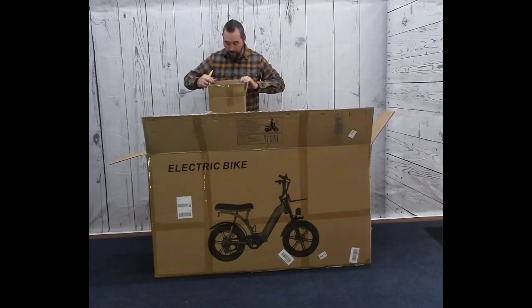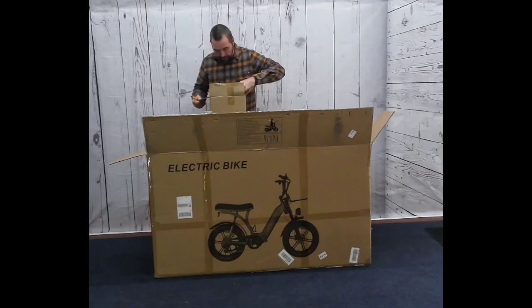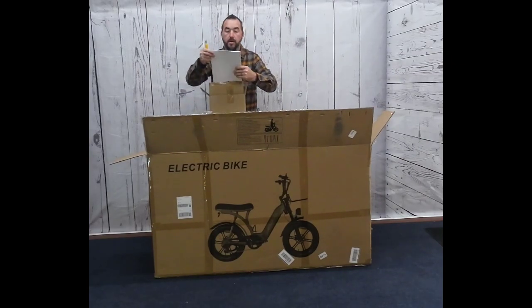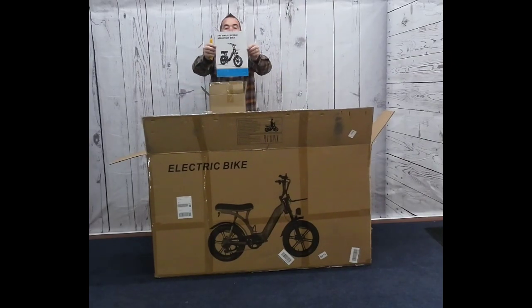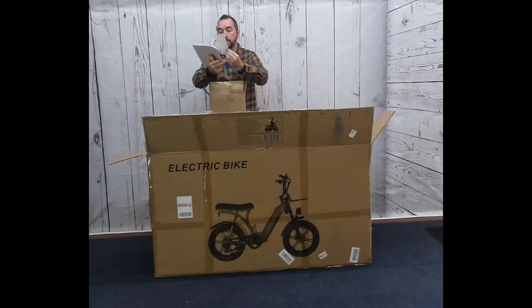First box, we have a tire pump. We have a front rack toolkit. Big instruction manual, and it even says fat tire electric mountain bike. Nice big colorful pages in English.